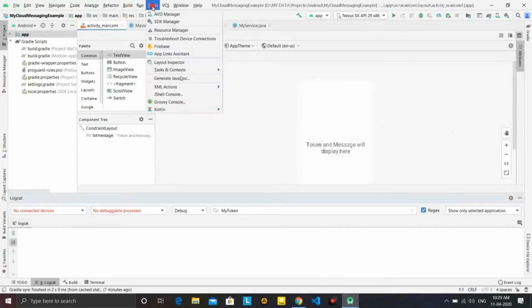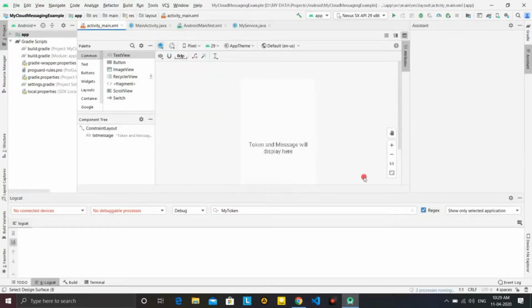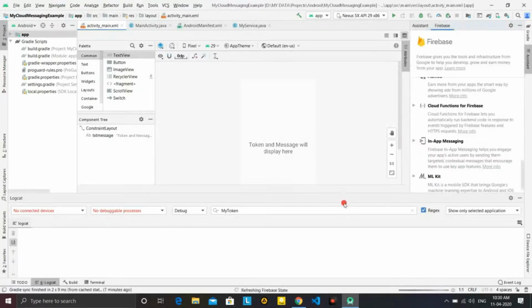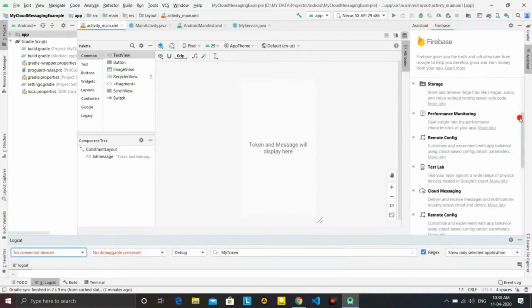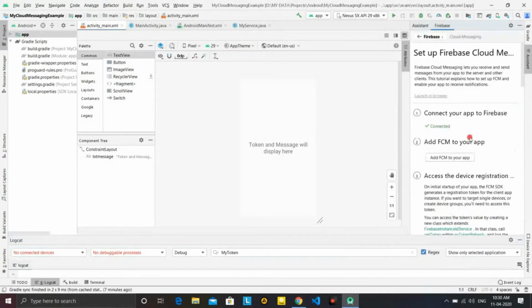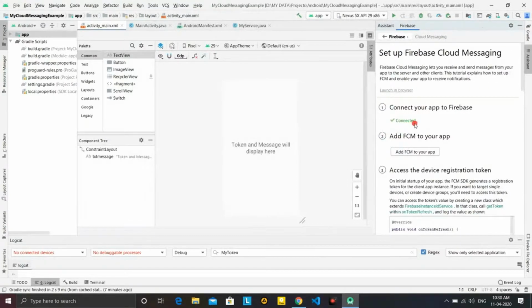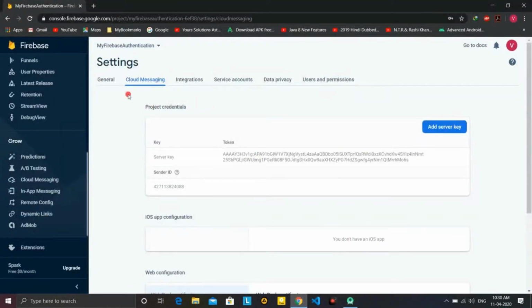For that we have to go to the Firebase assistant. I will explain each and every step, you just have to follow. We have to go for cloud messaging. This is cloud messaging, you have to click here. I have already connected all these things. When you click here, it will ask you to log in.